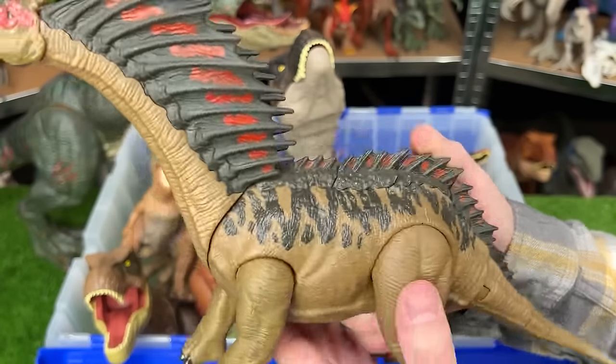This bright red Velociraptor is actually spring-loaded on its legs, so you can spring it up into the air, which is really cool. It's also got some pretty bright and awesome coloring, too. This other Velociraptor is also spring-loaded in the legs, so you can spring it into the air, and it's also got some bright coloring too. And of course, I've got Velociraptor Blue in the smaller figure with battle damage on the side.